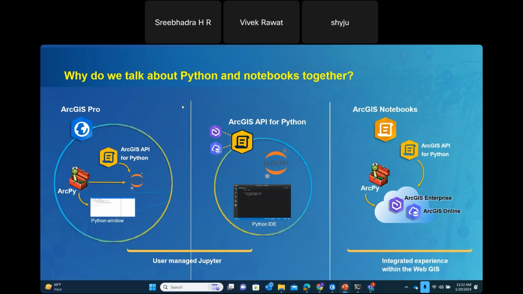And this is how Python in ArcGIS looks. In ArcGIS Pro, you will have a Python Conda environment integrated within it, where you can use a host of libraries, and ArcGIS API for Python can be used in ArcGIS Enterprise or ArcGIS Online. So it is an integrated experience within WebGIS.